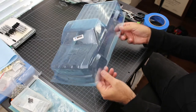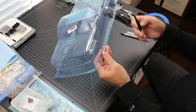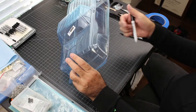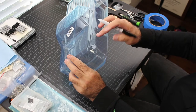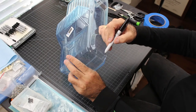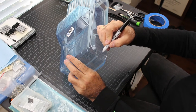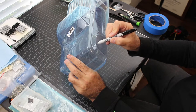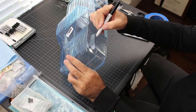So what I first do is outline. Make sure that your body has the clear plastic on it, because the lines are so hard to see with the reflection of light. I will usually just outline where I'm going to make the cuts with a black marker. So that's what I'm doing here. It'll be easier for me to follow this line without having to turn the body all sorts of different ways, so I can see the indentation in the plastic.